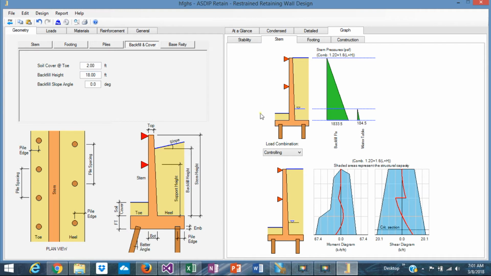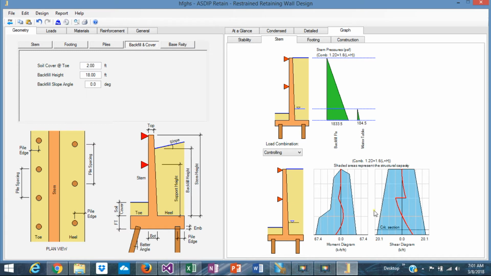If you go to the stem tab, you can see the new support at the middle, and the most important thing is that the moment diagram and the shear diagram now show a continuous beam. The stem is now continuous, either pin or fixed at the bottom, but there's an intermediate support there and a pin support at the top.